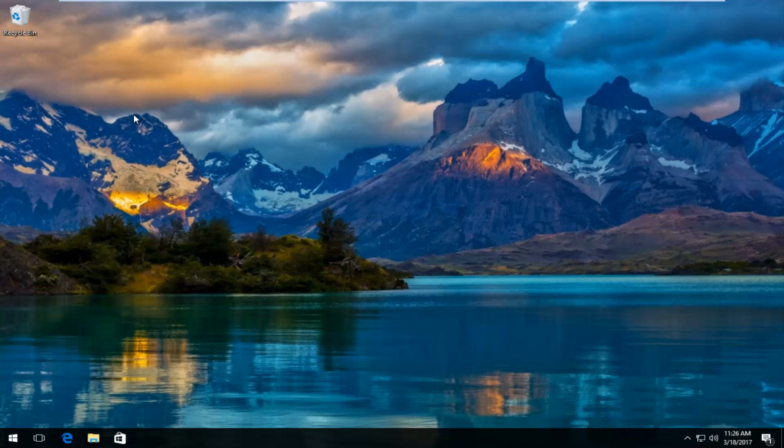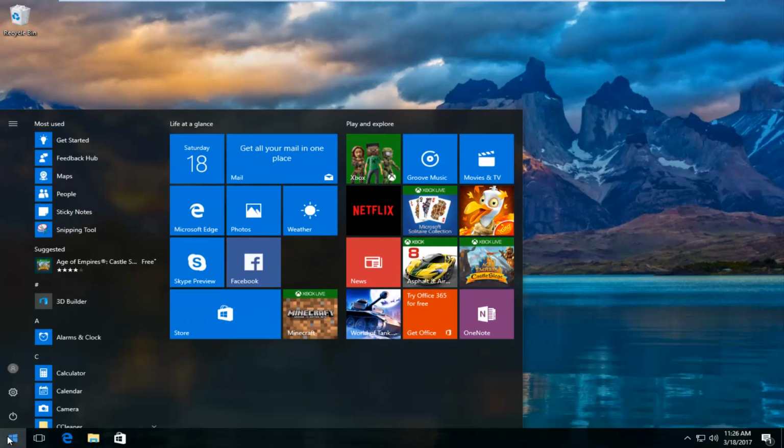Today I'm going to show you guys how to resolve if your Windows 10 device is not recognizing a second monitor hookup. So in this brief tutorial I'll be showing you guys how to ensure that both monitors are displayed properly on your device. This is going to be a pretty straightforward tutorial and we're going to jump right into it. We're going to start by opening up the start menu and we're going to type in settings.